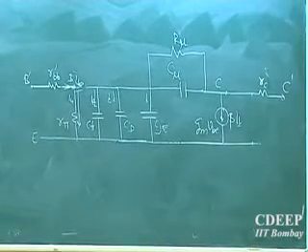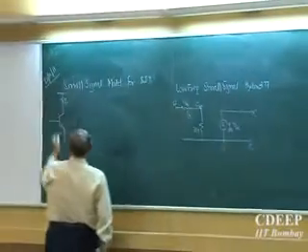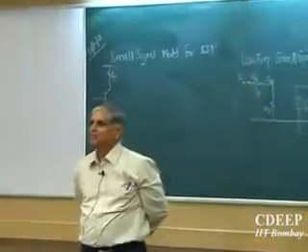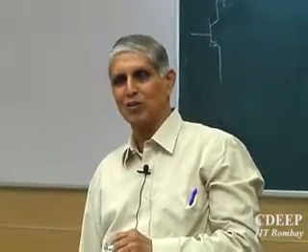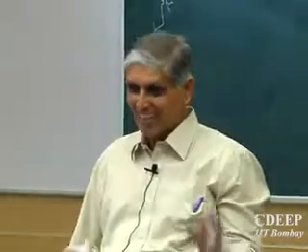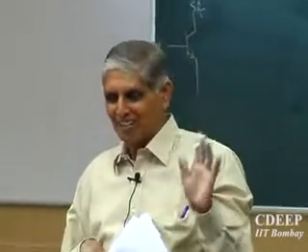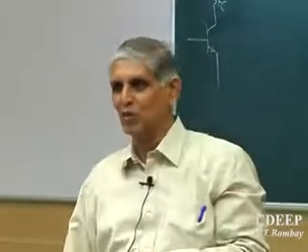Until now we have been repeatedly using PNP devices, and whenever I show a circuit I take an NPN only. Okay, why would NPN be better than PNP? Other day I said you never say the word which is always said. Okay, it is true, but it is the diffusion coefficient of electrons which matters, which is higher than the diffusion coefficient for holes. That's not the only reason. The gamma of an NPN is higher than gamma of a PNP. That is, emitter efficiency of everything else, NPN transistors show larger gammas. Not very high, but higher.